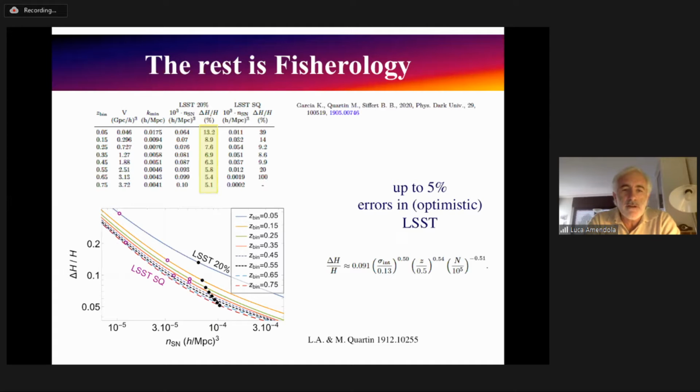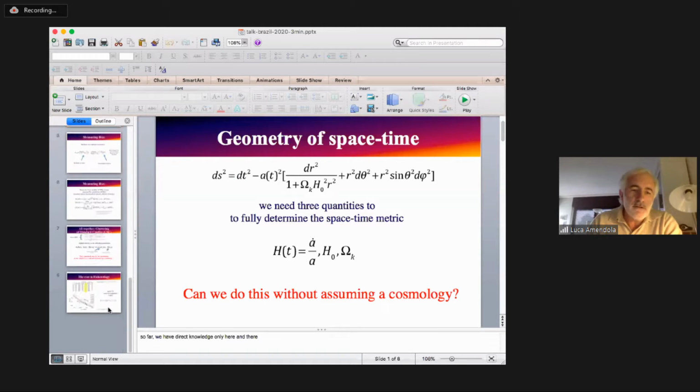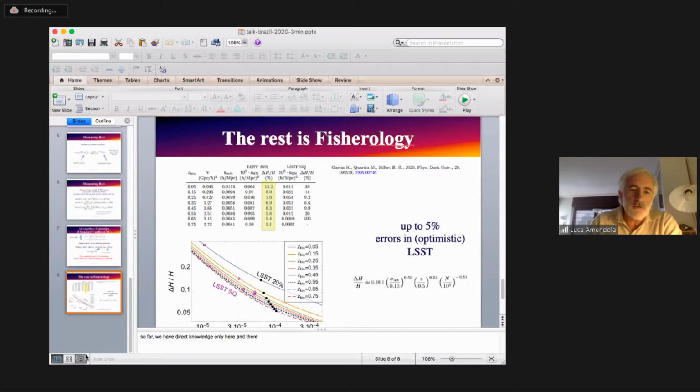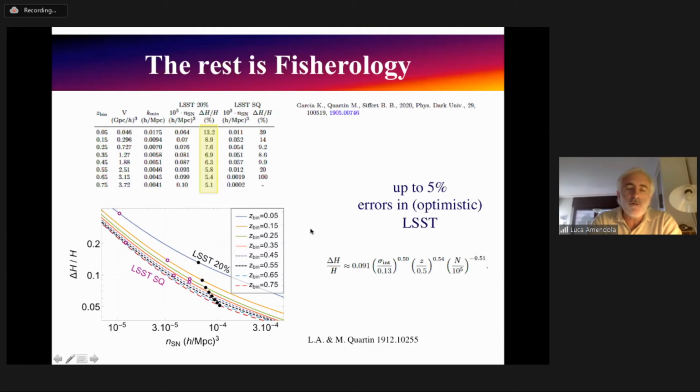Of course, typically one assumes in this kind of forecast an optimistic and a more normal version of the experiment, and you can have various results. The conclusion of this work is that we can obtain a measurement of H to some percentage of error, depending on various quantities, among which the most important are sigma intrinsic and the number of supernovae. So the final result is that we can obtain H of Z up to a few percent, 5% or so. We actually have been pretty conservative in a few assumptions, so it could even improve.